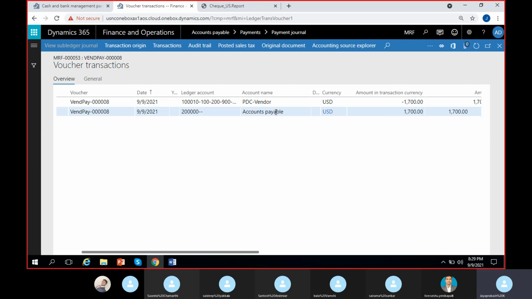Instead of a bank account, normally, when we print or post any checks, we get the bank account. But instead of the bank account, it uses this bridging account temporarily until the check maturity date. After the check maturity date, we can clear that PDC entry.